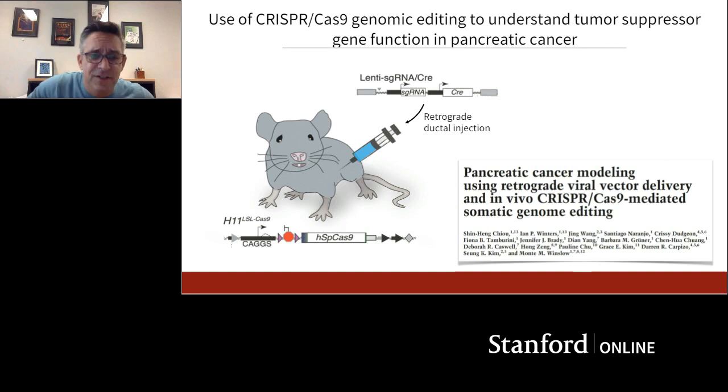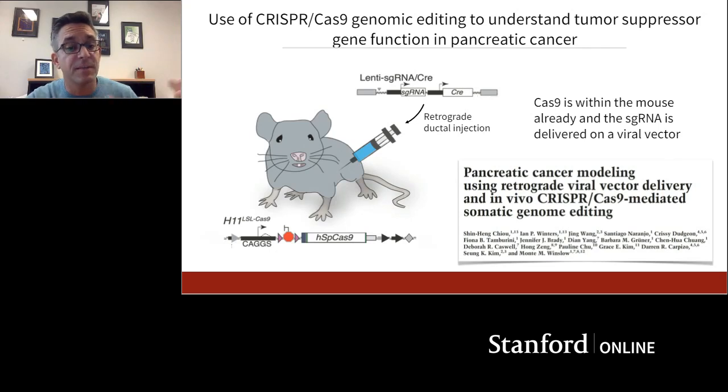So we started doing this many years ago, and the first cancer type that we modeled using CRISPR-Cas9 genome editing within these mouse models of human cancer is actually pancreas cancer. And the way we did this is we had the Cas9 engineered within the mouse. So essentially every cell in the mouse has the ability to express Cas9. And then we could deliver the guide RNA component, this programmable RNA, on a viral vector. We use these very frequently. You can engineer these viruses to do what you want, to just deliver, in this case, this guide RNA, and one other important component here. And then we were able to deliver this virus into the pancreas of one of these mice and start asking questions about how certain genes may or may not contribute to pancreas cancer growth.